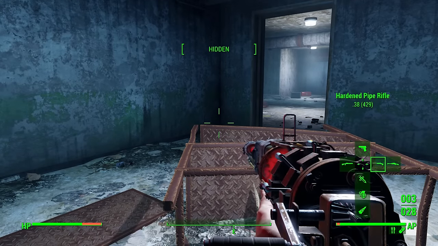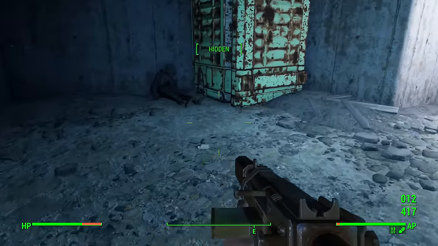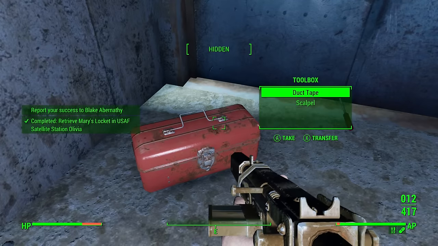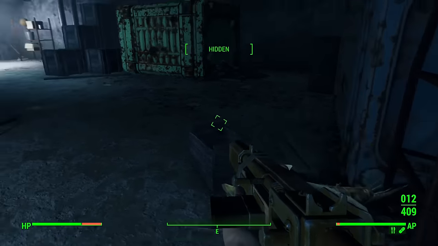Now move over to hardened pipe rifle. I think now we've got nothing but at the end here. Ooh, very nice. We've got nothing at the end here but rad roaches. But we can also get what we need right away. The locket. Yes. Bobby pins, Rad-X, duct tape. Beautiful. Unlock this door. Well, let's gather up the absolute tons of meat that I've just got here. Yep, loads of meat. Beautiful.